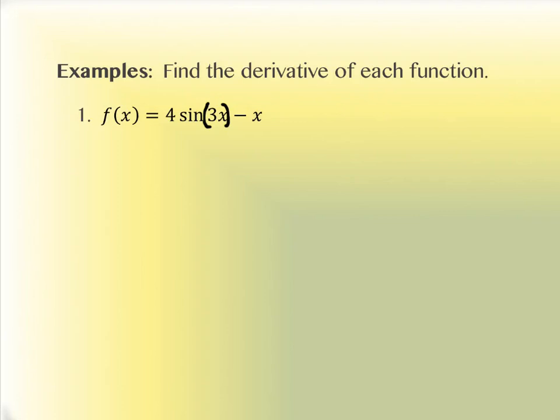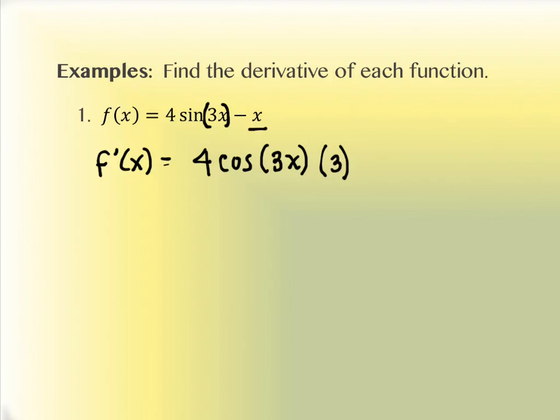So there is a chain rule thing going on here. So as I take my derivative, the 4 is simply a constant multiplier. It goes in front. What's the derivative of sine? Cosine. The chain rule says I rewrite the inside exactly like it was before. No changes. Okay, so 3x. And then I need to multiply by the derivative of what's inside, which is 3. Very good. And then I've got this minus x here part on the ends. What's the derivative of that part? Yeah, so I've got minus 1.